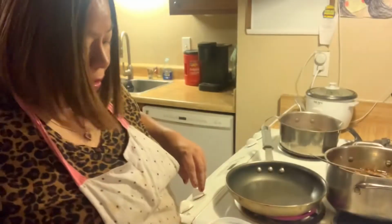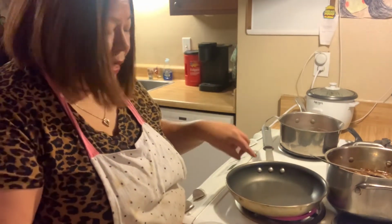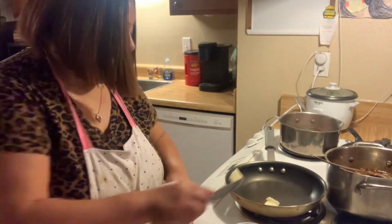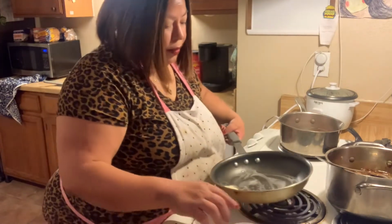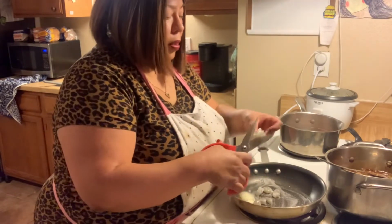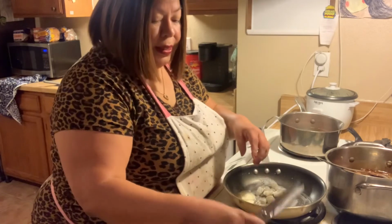And because I'm a little extra, I bought me some shrimp and I'm gonna add it to it. Okay, so I got my shrimp, I deveined it, and I took off the peel. I got my pan and I'm gonna put some butter in the pan. Now I'm gonna cut the shrimp so everybody gets a piece. It's really easy, so they get nice and clean.